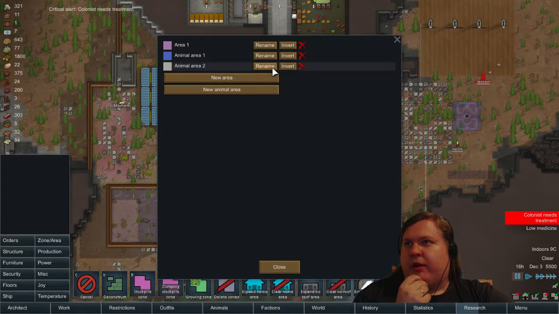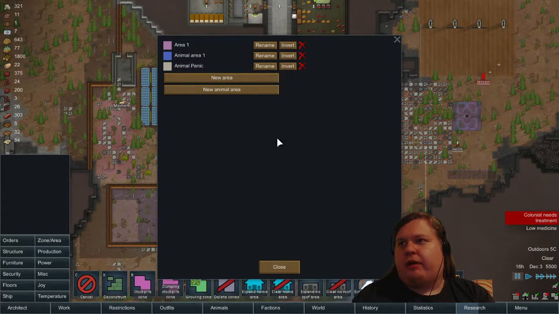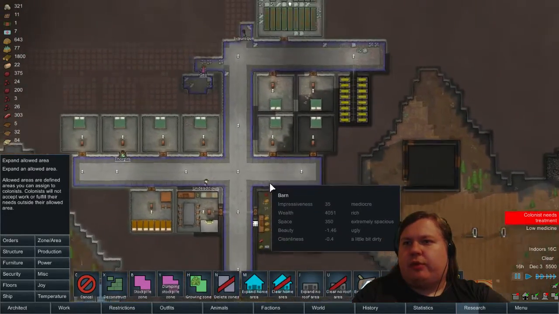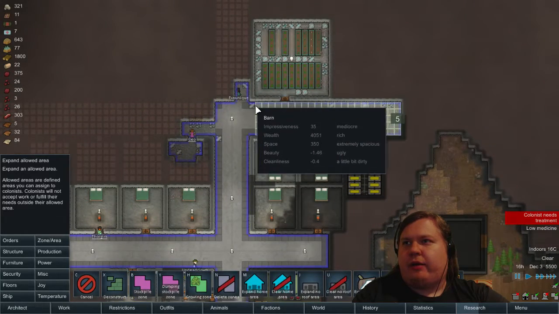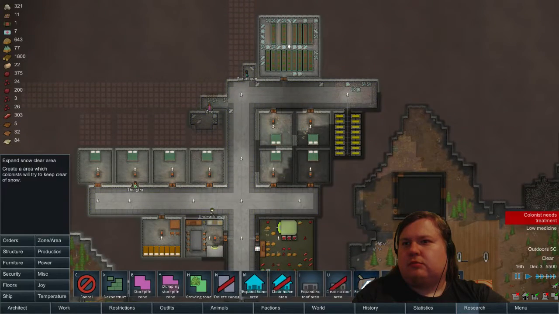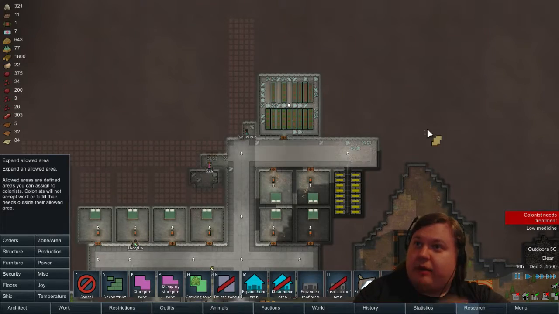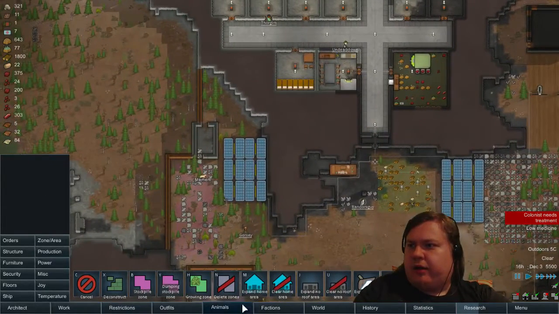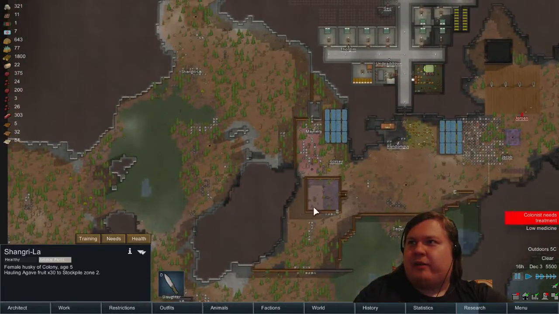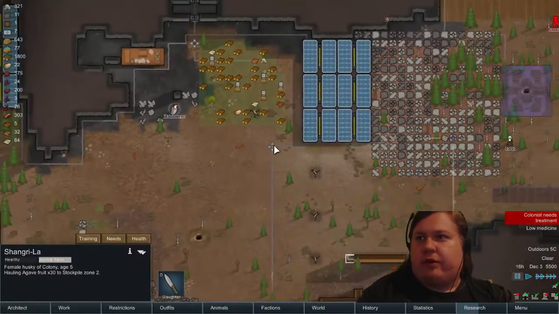Let's do manage new area, new animal area. Rename. Animal panic. And we'll put animal panic area here. Color of that panic area is kinda bad, kinda difficult to see. And we'll send all of the animals in there. One of them is all the way here. He might get eaten by bunnies. And someone needs to turn on the turrets. They are on.